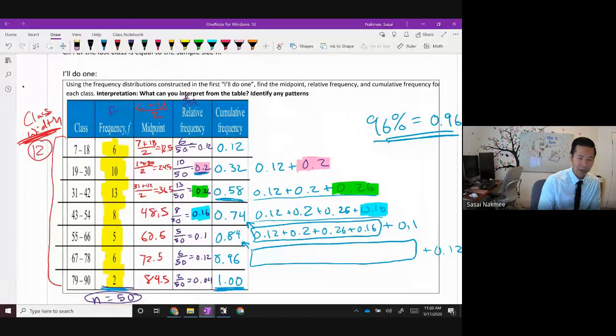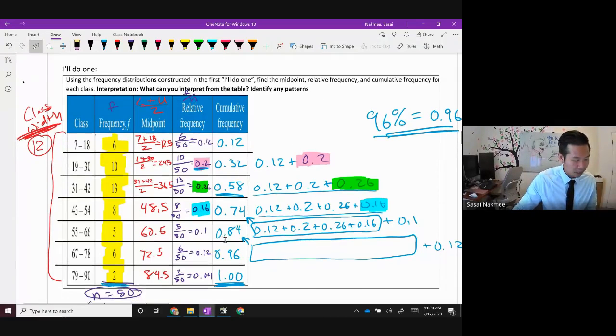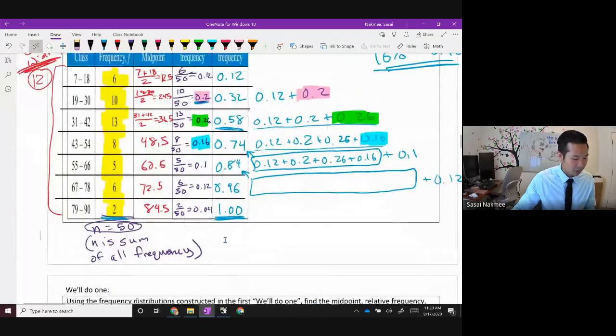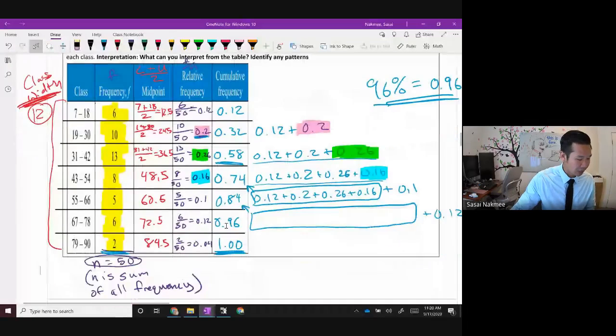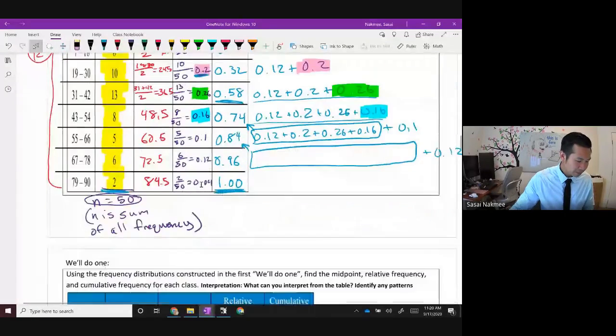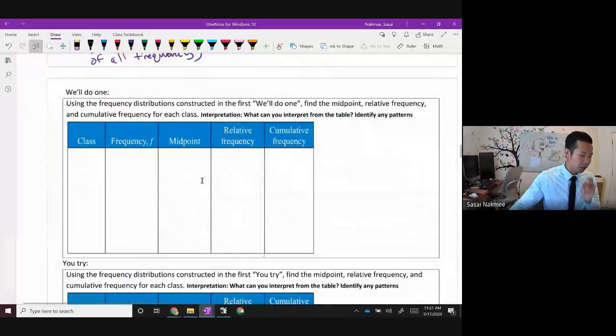So I'm going to wait for a little bit here. Were you guys able to copy down this chart? Hopefully you were able to copy this down into your notes. And again, if I move on and you haven't copied this down yet, remember, all these notes are shared with you. You can go onto my Canvas page and get back onto these notes whenever you want and just copy down these numbers. And make sure when you're copying it down, you understand where I'm getting these numbers from. And if not, come ask me during my office hours or rewatch this video and see how I got these points, okay?